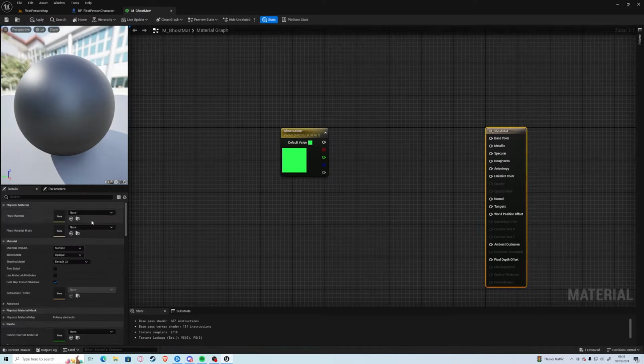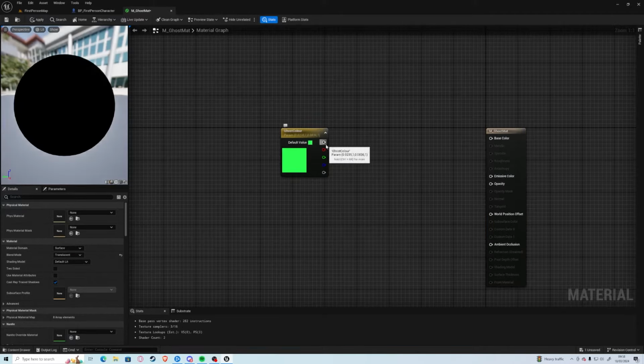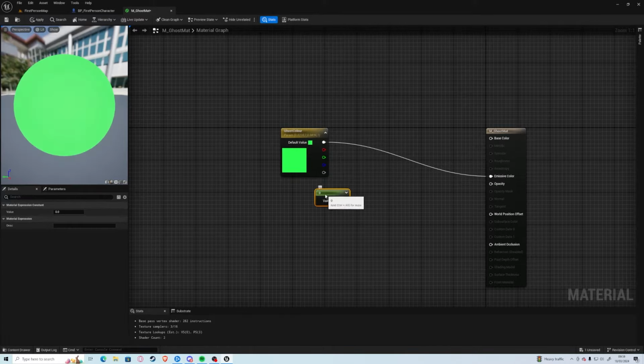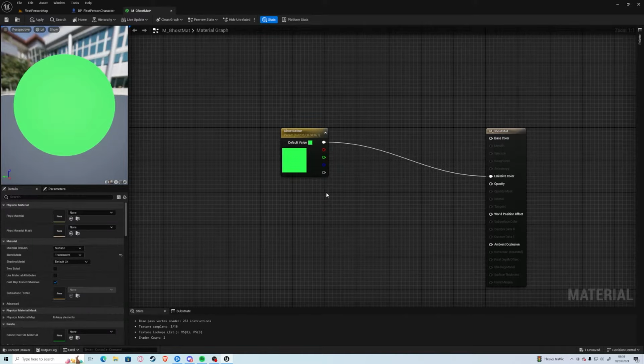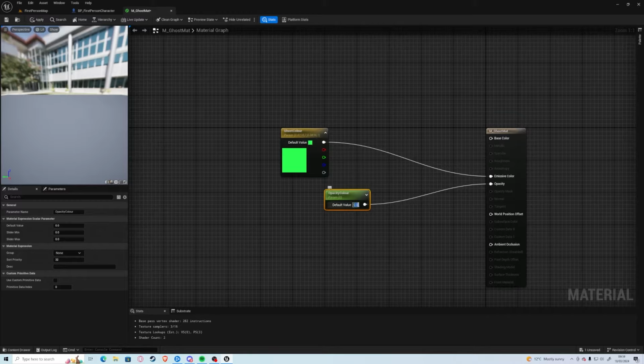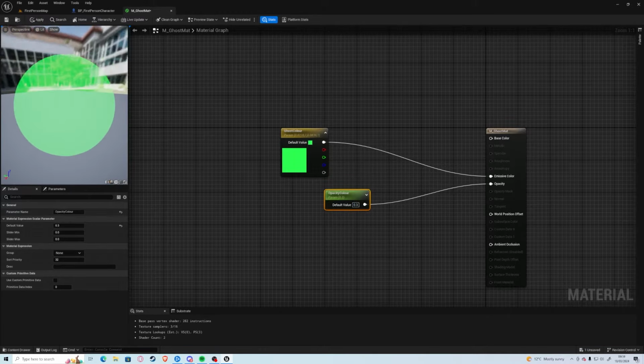Click on the ghost mat and change the blend mode to translucent, and drag the top RGBA node to the emissive color. Press and hold S to make a scalar parameter, and we'll call this opacity color. Drag that into opacity, and we'll set this as 0.3. Give us a nice ghostly green.